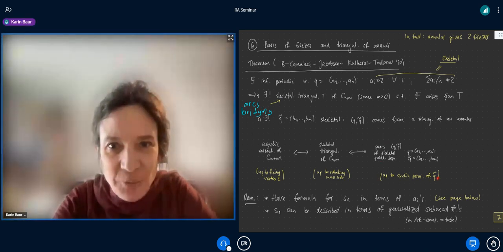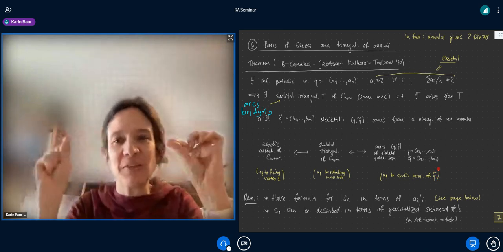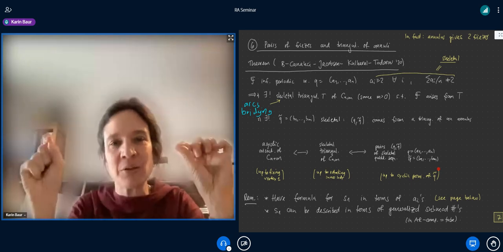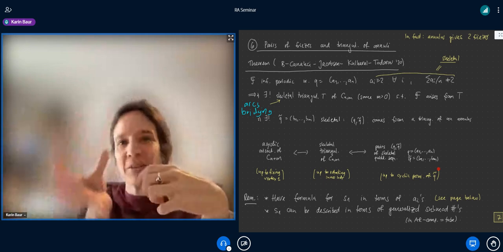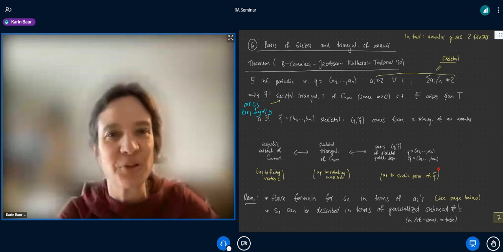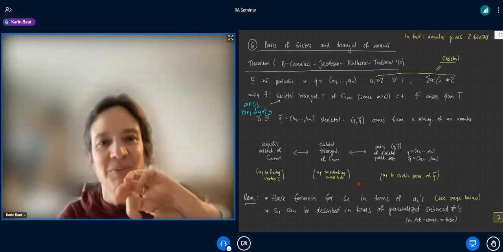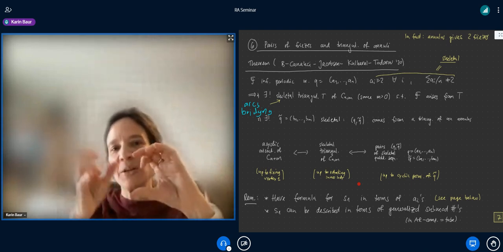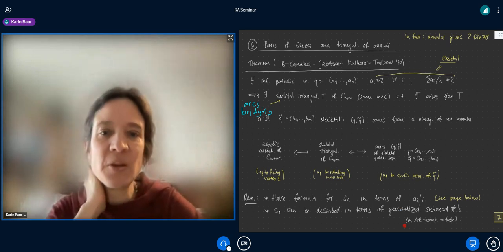And I wrote here up to cyclic permutation. I mean, the frieze is given by this quiddity sequence, but I could start at A1 up to AN or start at A2 up to AN, A1. So it doesn't really matter up to choosing the starting point of the cycle. And similarly, you can make the triangulation more curved by rotating the inner boundary, but that doesn't really change the properties of the triangulation.